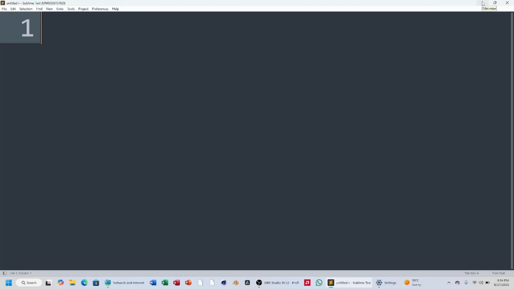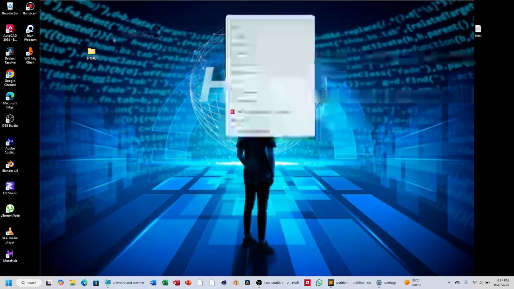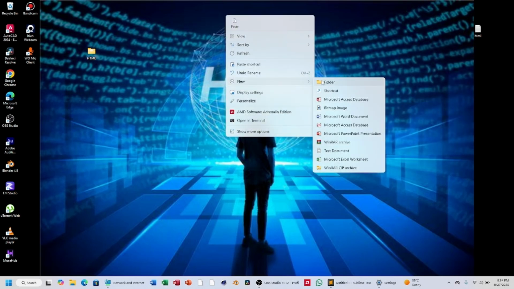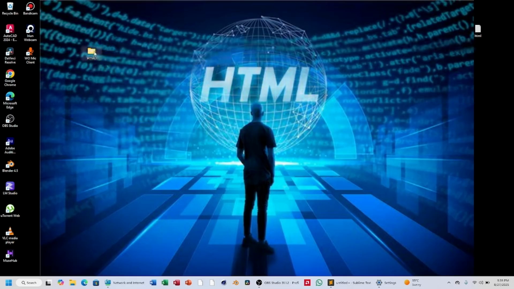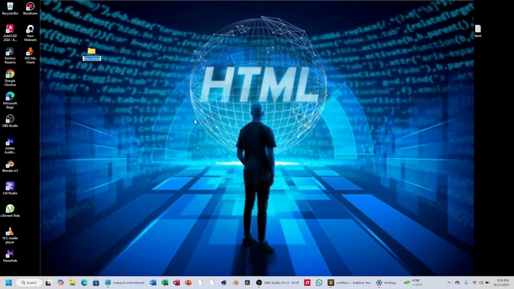Then I want you to create a folder. Right click on your desktop, go to new, and then create a folder.